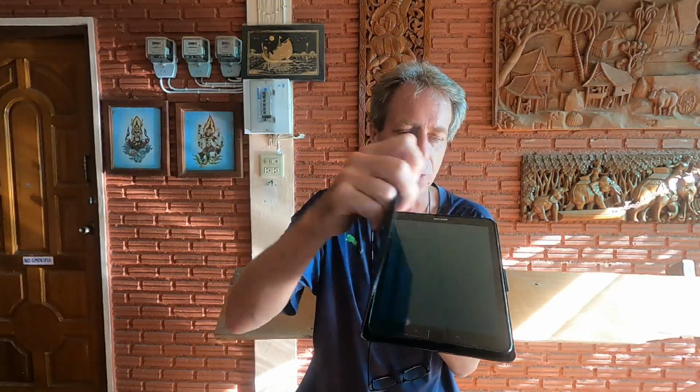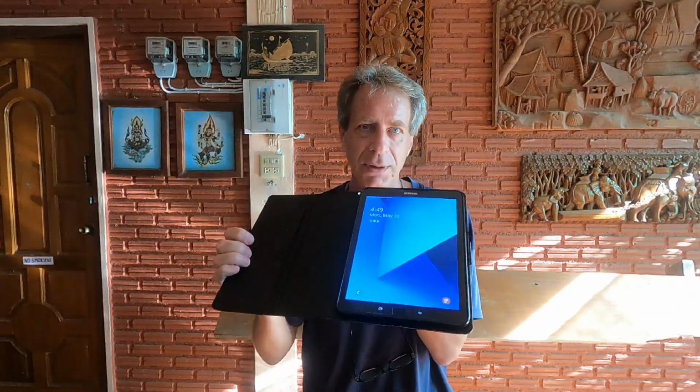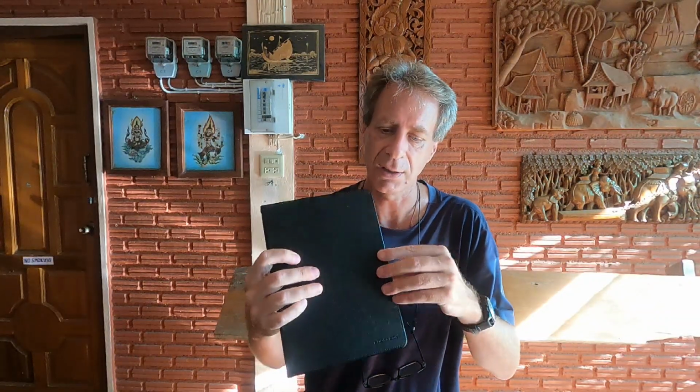And the idea is that when you close it, the magnet triggers automatic shutdown of the screen. So you never have to turn the device off. All you have to do is open it, it turns on, close it, it turns off automatically. It's a convenience thing, and there's magnets embedded in here.